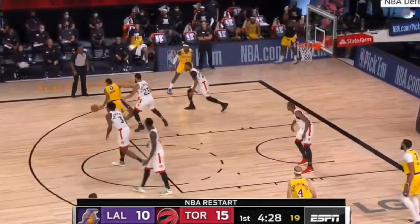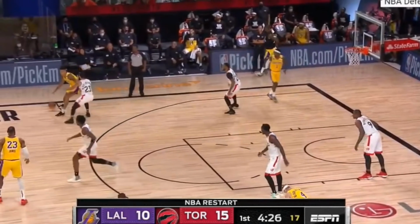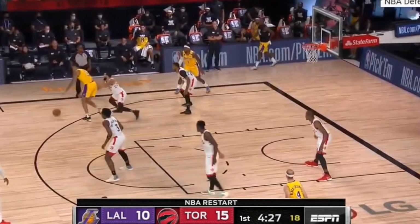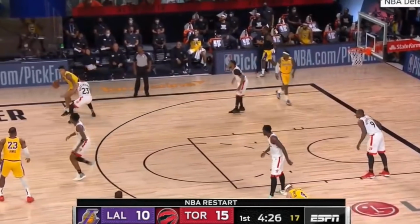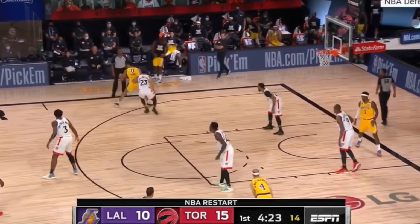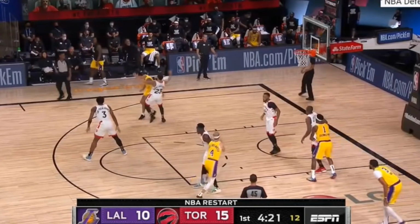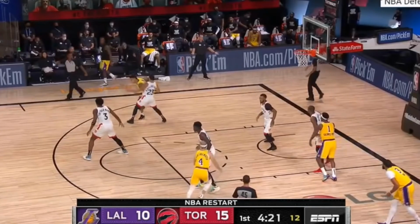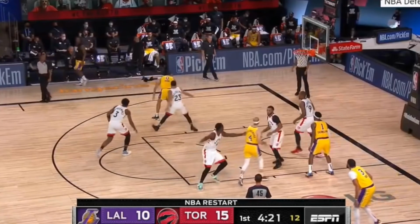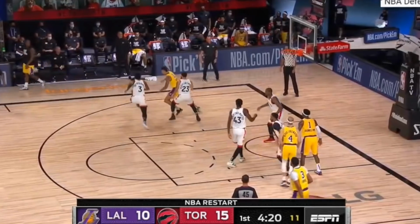Now, I did break this down in the video coming later today, but this is Fred VanVleet's amazing defense on Kyle Kuzma. He literally owned him. Now, what we have here is Fred VanVleet staying lower, shoulders lower, on his toes, getting ready to try and poke that dribble away. Stays with him, doesn't cross his feet, stays low, keeps his hand up in the passing lane, tries to take a little bit of a charge there, especially with the shoulder down. And because of that, Kyle Kuzma loses that ball, sort of tries a spin move.